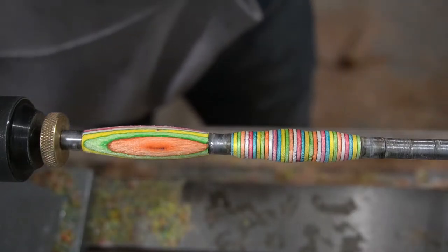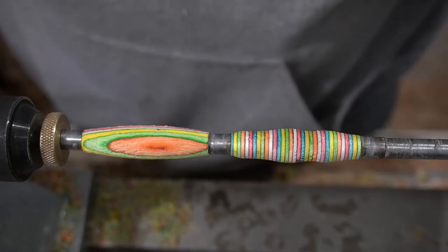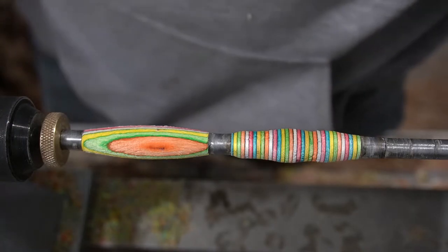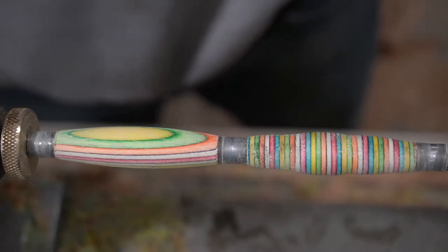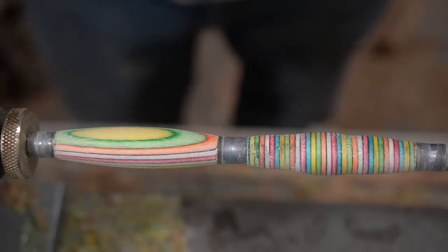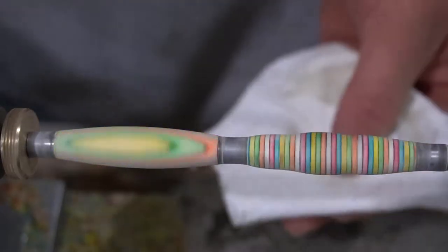Sand that up, and I'll bring you back for the coating. I'm not gonna make you watch me sand this. Bam, like that, we're up to 400 grit. So we'll start out with a coat of thin CA.